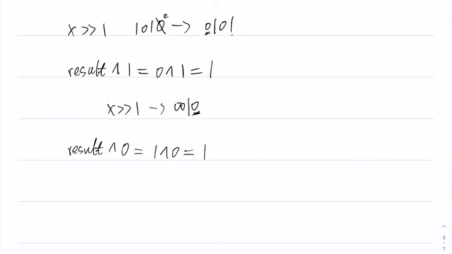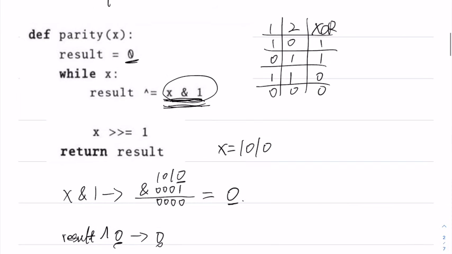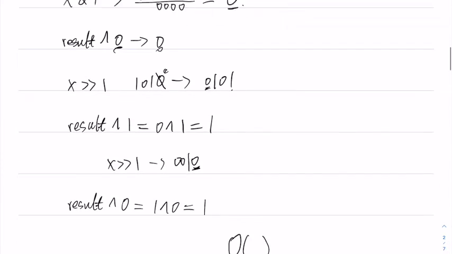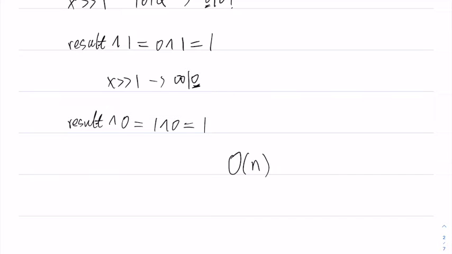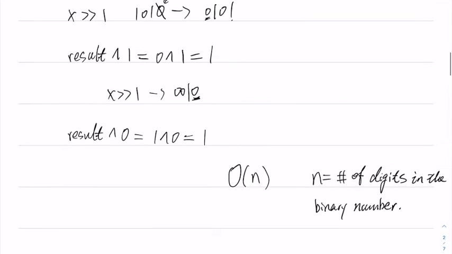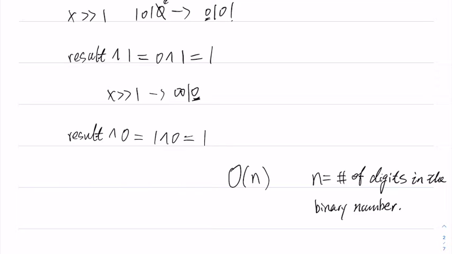And we also want to analyze the runtime. Since this is a brute force solution, it essentially goes through every digit of the binary number. So the runtime is going to be O(n), and n is the number of digits in the number. Okay, and brute force with big O of n is not bad, but when we can find a much better solution, we always want to aim for the much better solution.